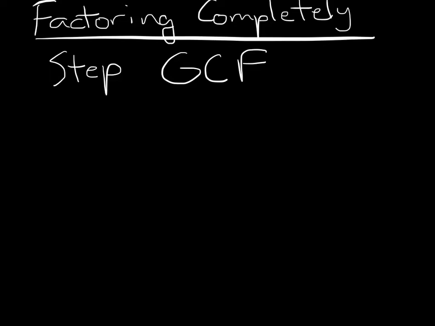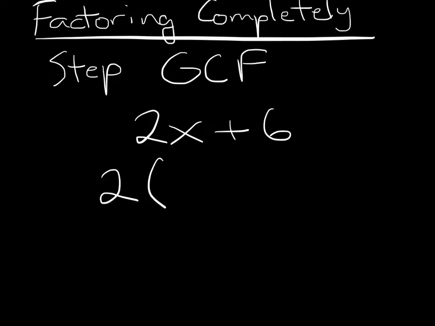Now, we're going to start off with a pretty simple example, 2x plus 6. Now, when I look at 2x plus 6, I'm looking for a GCF. In this case, the common factor is 2. If I take a 2 out, that leaves behind an x plus 3. Now, if this seems simple, that's a good thing, because it is simple. And it's a necessary step to look for this on every single polynomial we try to factor in this chapter. Now, if that was simple, we'll move on to the next example.